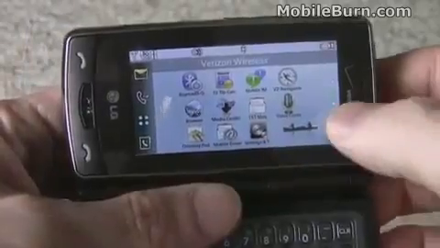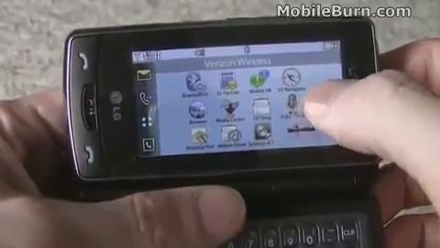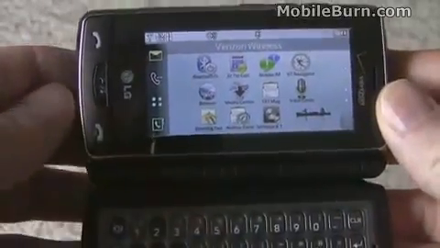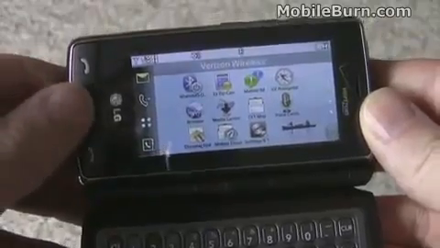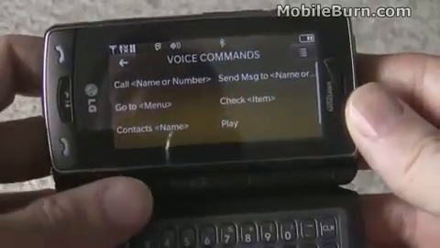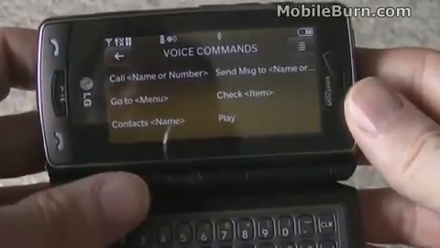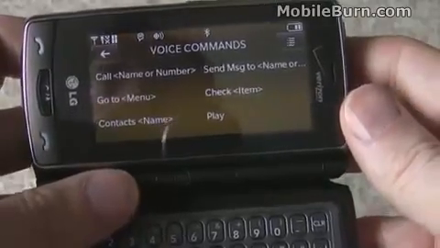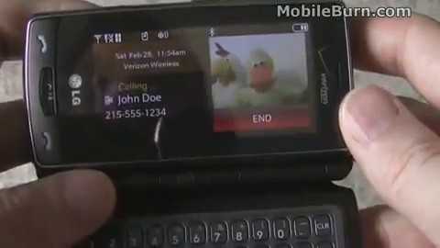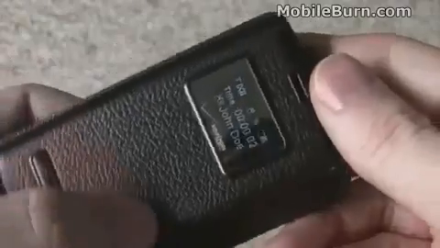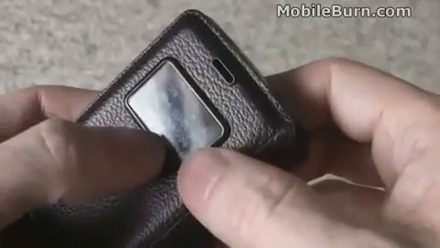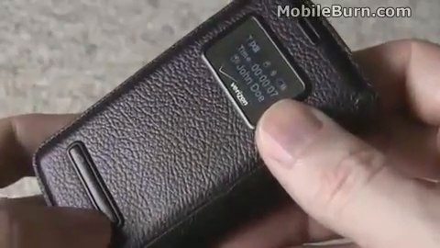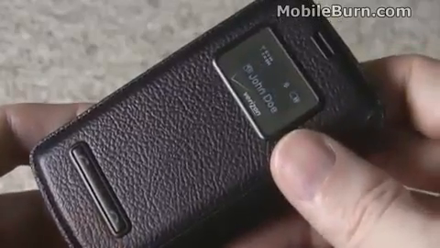And while you could add voice dialing to the Shortcuts home screen, you can always access voice dialing quickly from any of the home screens just by pressing on the clear key. Please say a command. Call John Doe. Calling John Doe Mobile. And now we can close the phone. You can see we're placing the call to John Doe. You can read it on the display, and you can always hang up just by pressing the exterior call end button.